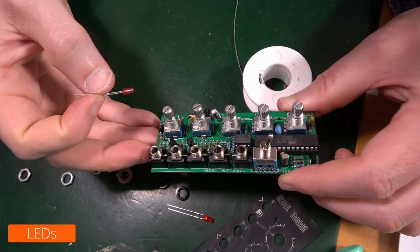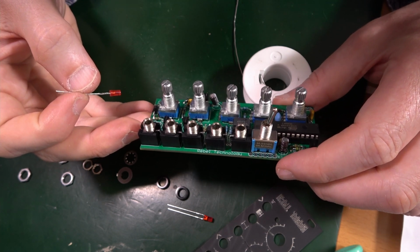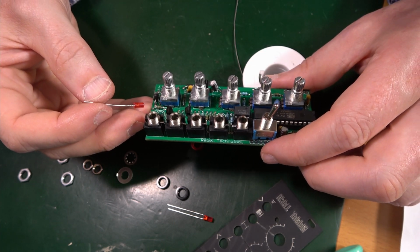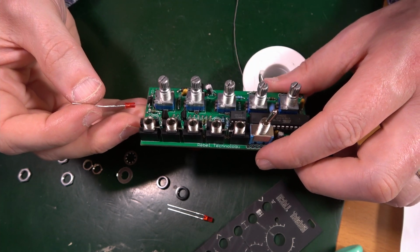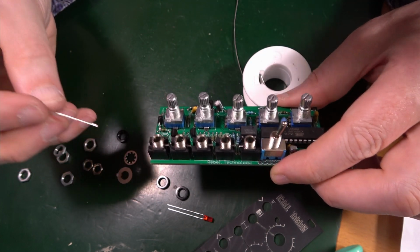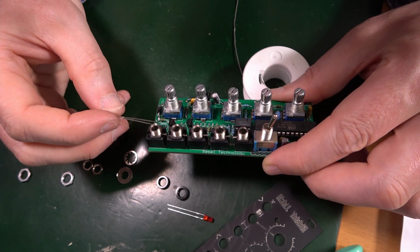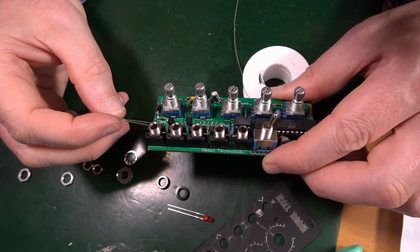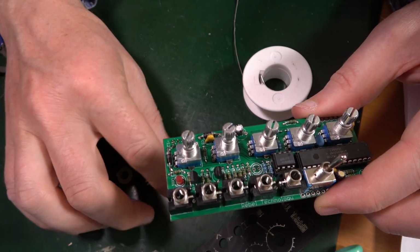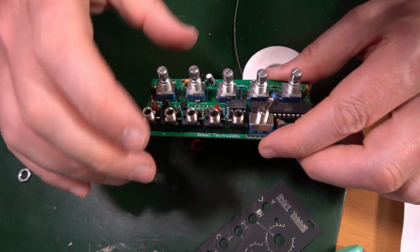Now the LEDs of course are polarized, so you need to get them the right way round. On the screen print, it's not entirely clear, but on the instructions it says the square pad indicates the negative side and the long leg is positive. On here there's a square and a circle pad, so the square one is negative, so the long leg goes into the round one. And on the other one, the long leg goes into the round one.